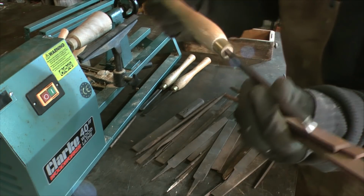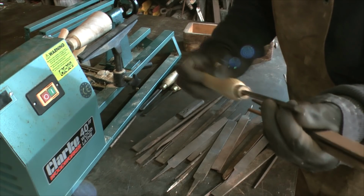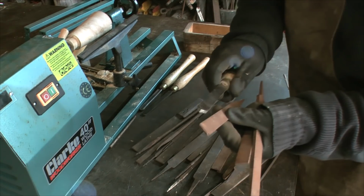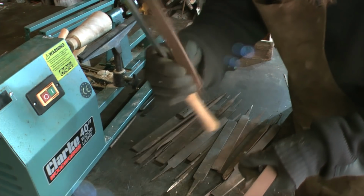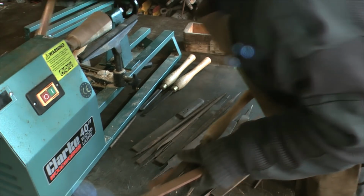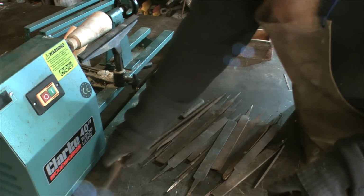First up, this should be relatively easy. This is a parting tool, and I should be able to form this pretty much just from one of these. Very little work to do to turn that into one of these. And this file, I guarantee you, is better steel than that horrible chisel that I'm replacing. So that's that one sorted.